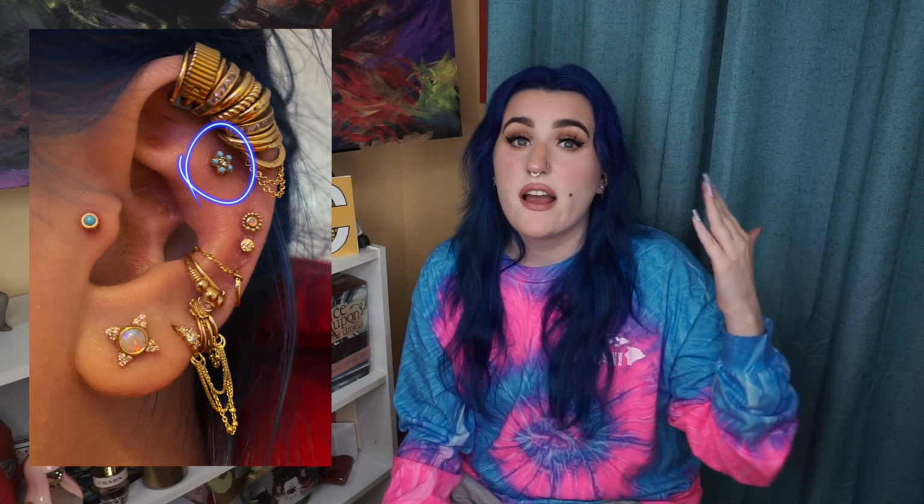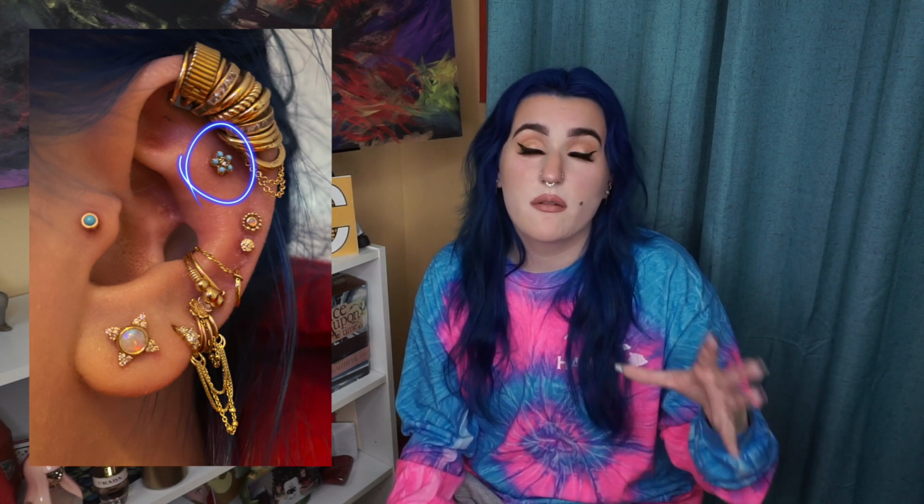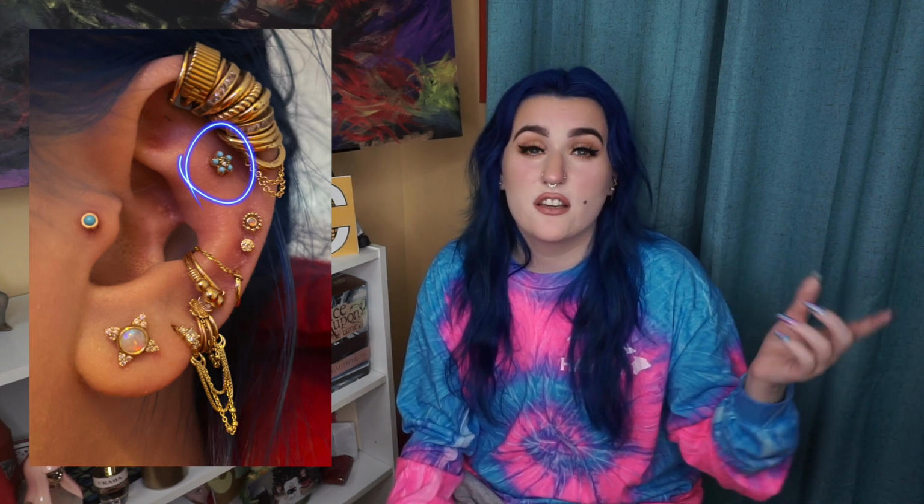I bought it for another piercing, but the jewelry that I bought for my flat piercing was a little bit big for the irritation that I had been experiencing during the healing, so I'm going to leave this little guy in there for the duration of the healing, or at least a major duration of the healing, just so my flat piercing can actually heal without this big piece of jewelry hanging and swiveling about.